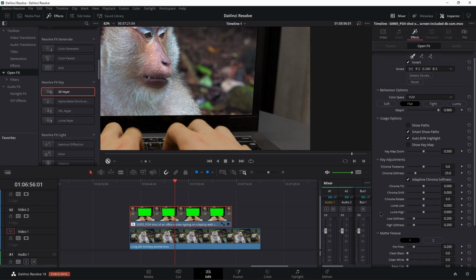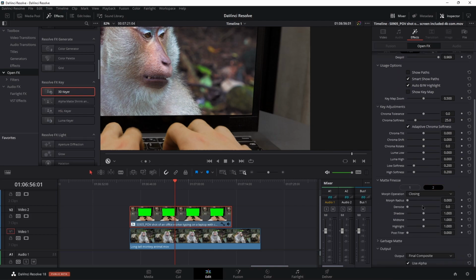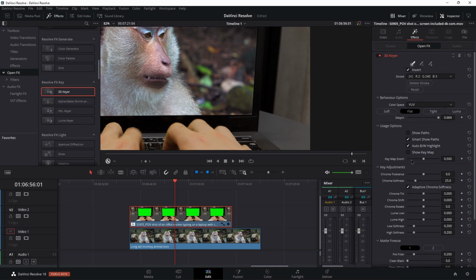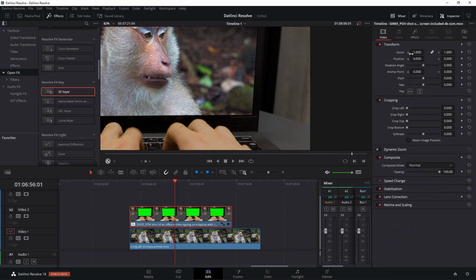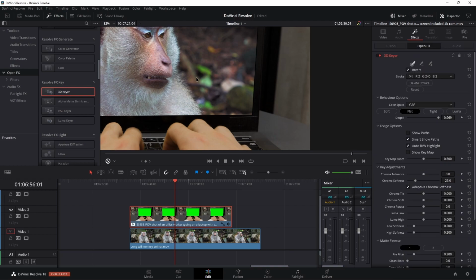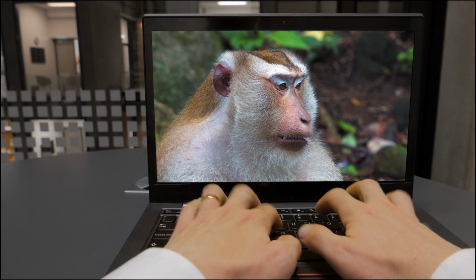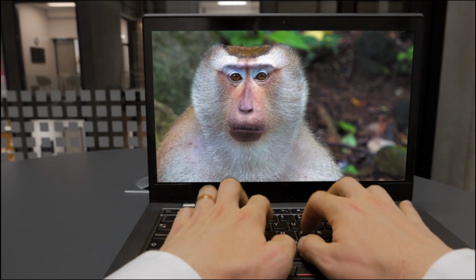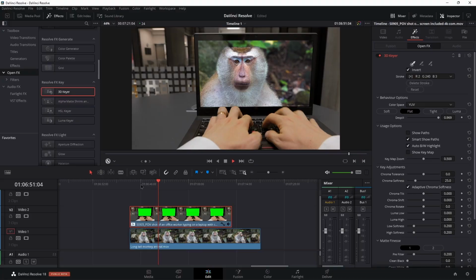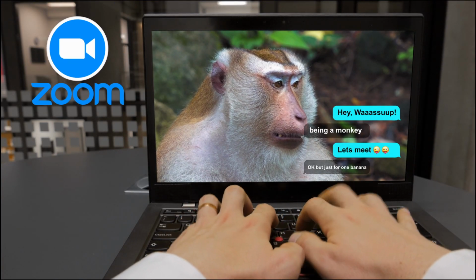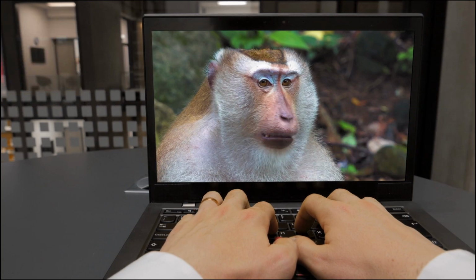Again, the best way to do this is just get in here and start throwing knobs around. Of course, you can use your garbage mat if you need to, or you can come back to video and crop as we showed in that previous example. All right, press Z on the keyboard and look at that. Look how fast that really was. So now the guy's typing, he's on Zoom with a monkey for some reason. I don't know why. I don't even want to ask, to be honest with you.